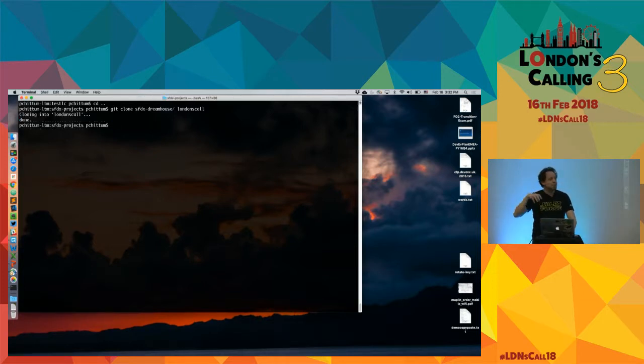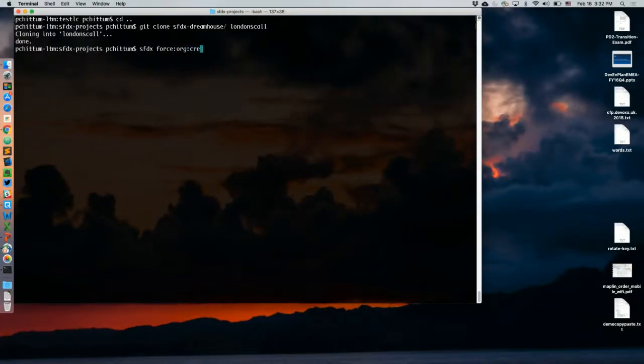This contains everything I need to create an org that I could work in. So let's go and do that. sfdx force org create. I'm going to say -s, that makes it my default user for the org. -a is an alias, and we'll call it London. And then -f.